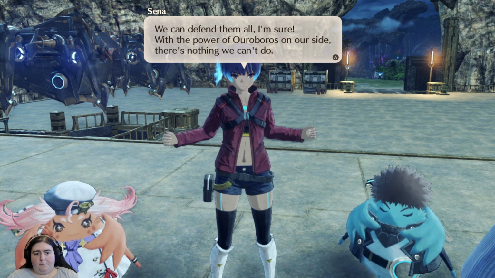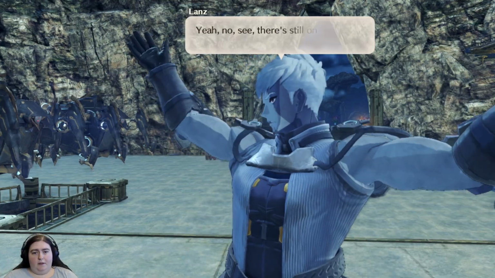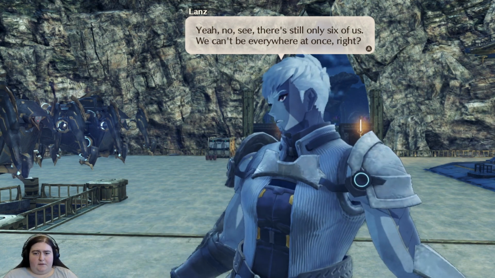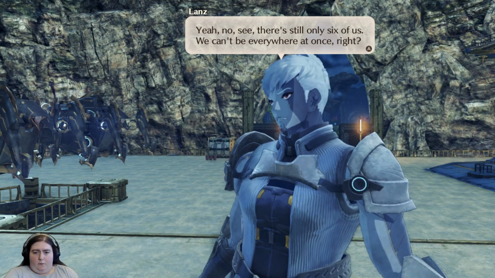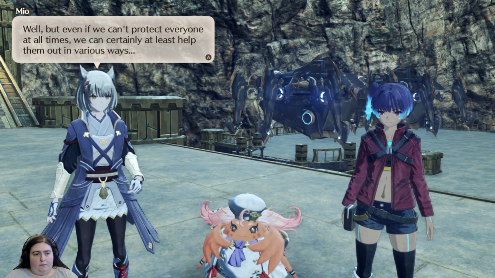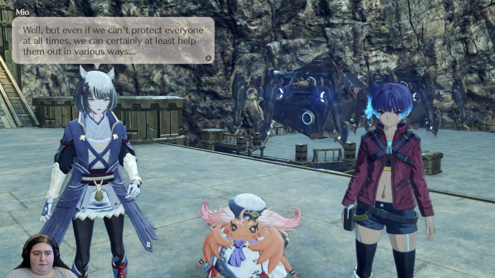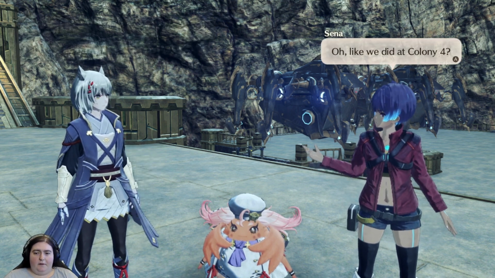Well, we can defend them all, I'm sure. With the power of Ouroboros on our side, there's nothing we can't do. Yeah, no, see, there's only six of us. We can't be everywhere all at once, right? Well, even if we can't protect everyone at all times, we can certainly at least help them out in various ways. Oh, like we did in Colony 4.